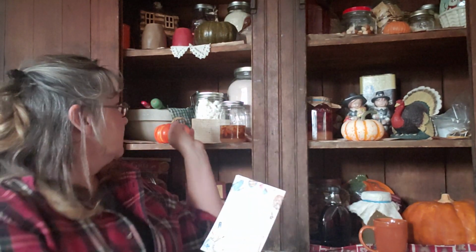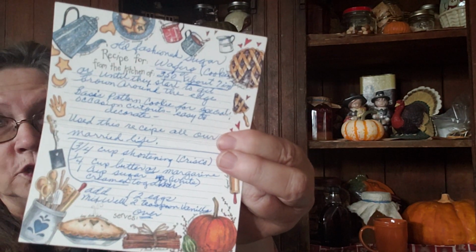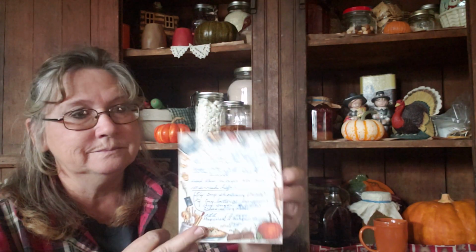But, wow. This is what you call a treasure, folks. Very much a treasure. And I remember her using these recipe cards even. I think she had bought them from a Current catalog through the mail. And they were so cute. So these alone, whether I ever make either recipe, which I definitely will be, these are treasures. Treasures that showed up in my care, my hands, that I didn't really realize were there until just this week.